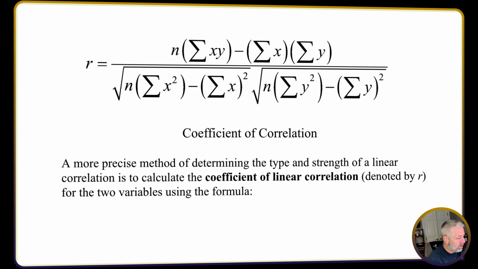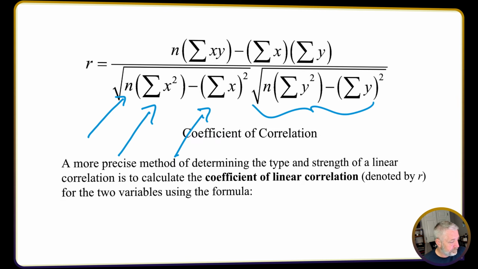As you look down here, you're looking at the square root of the number of ordered pairs times the summation of the X value squared. So square the X value plus square the X value plus square the X value. Subtract the sum of all the X values squared, and then you do the same thing with the Y values. So that's it. And again, I can't reiterate this enough. The range of that correlation coefficient is between -1 and 1 always.